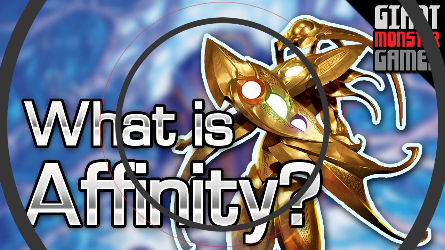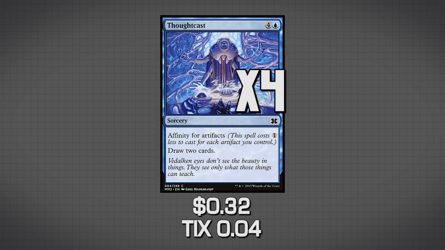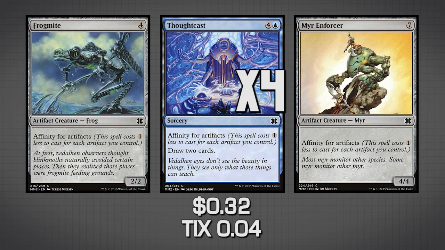Okay, so what exactly is Affinity? Well, Affinity is an artifact deck, an artifact aggro deck. We are using cards like Thoughtcast. Originally, when this deck was Affinity forever ago, it also ran stuff like Frogmite and Myr Enforcer, which we are not running in this deck, but they are also Affinity cards.